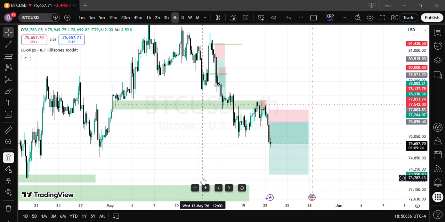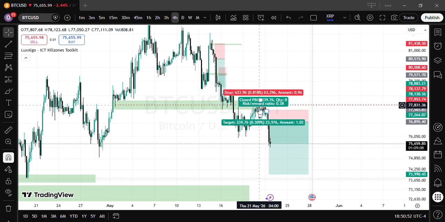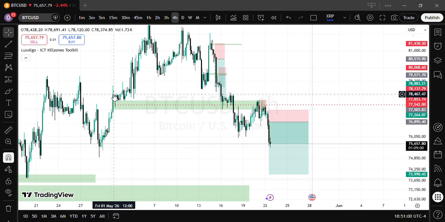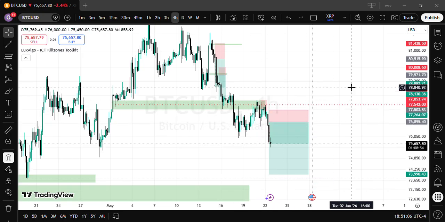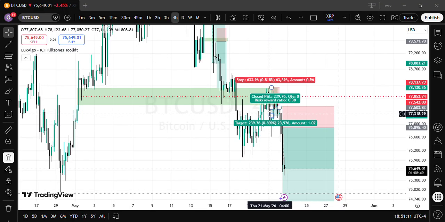So I've been doing something lately where I've been trying to be more precise about reverse fair value gaps and see how price reacts. So usually I expect to see price react from just a little bit above 50% of the fair value gap, but this went all the way in. Mind you, this reverse fair value gap is on the 4 hours, we're on the 4 hour time frame. So this went all the way into the reverse fair value gap, and I saw this breakdown. Right? Cool.